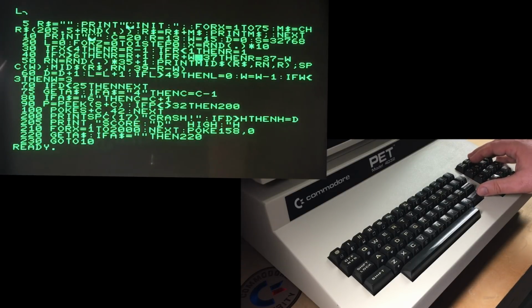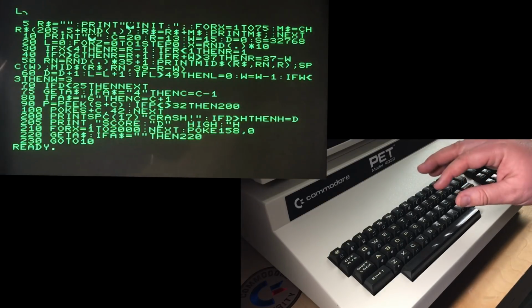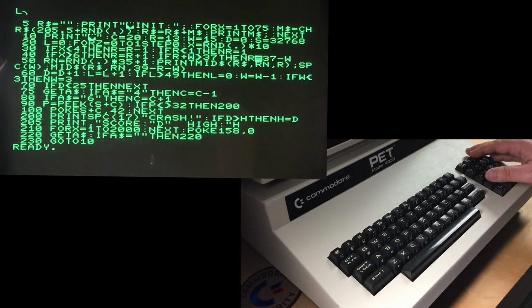So if the road position plus the width is greater than 37, then we limit the road so it cannot go off screen. And we're having to add the road position on the left side plus the width, and that's how we're limiting so there's always at least one character of shoulder here.